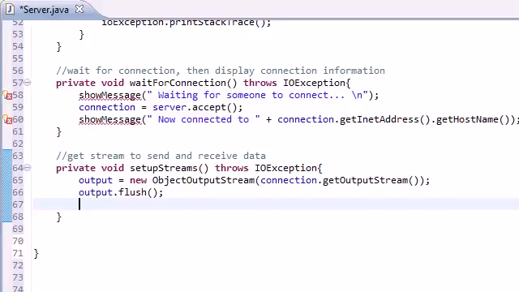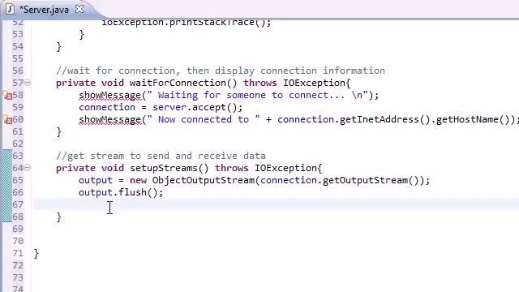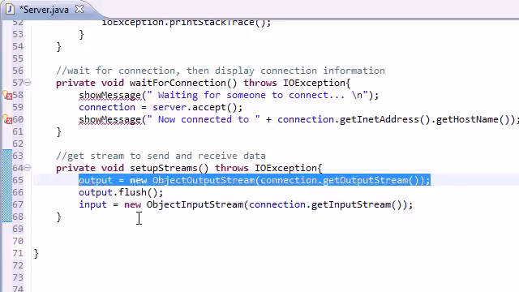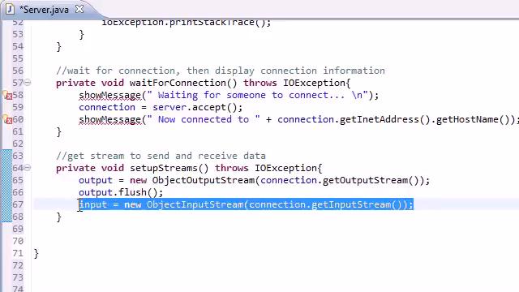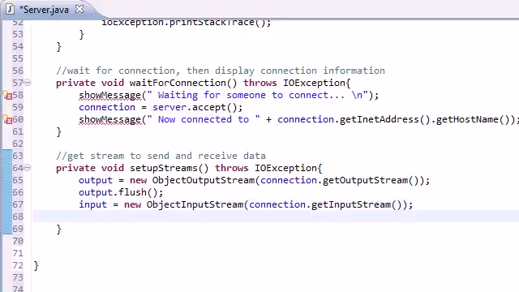So the next thing we need to do after this is, now that we can send crap away from our toilet, we need to be able to accept crap into our toilet, aka computer. So the input stream is much like the output stream. In order to set it up, new ObjectInputStream, and as a parameter it takes connection.getInputStream, right like that. So this is how you set up the pathways to send things out, and this is how you set up the pathway to receive stuff from someone else. And by stuff I mean the messages that you guys are sending.